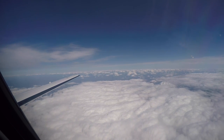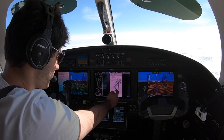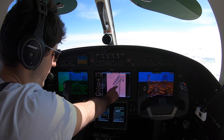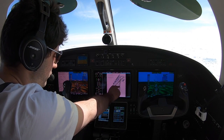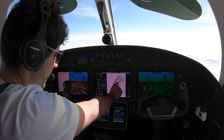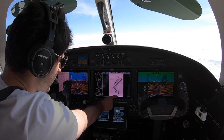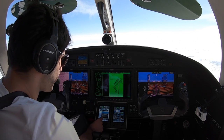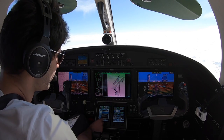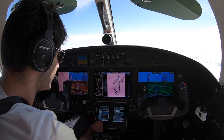Parking considerations into Teterboro. Let's look here. Teterboro will be landing, as right now, runway 6. We'll plan to exit probably Charlie, or we'll exit Quebec, Hotel to Quebec. And then we'll go into Jet Aviation, which is down here on the side of the airport. So our hope is we'll get Lima down to Jet. So maybe right Charlie, right Lima into Jet Aviation would be good.